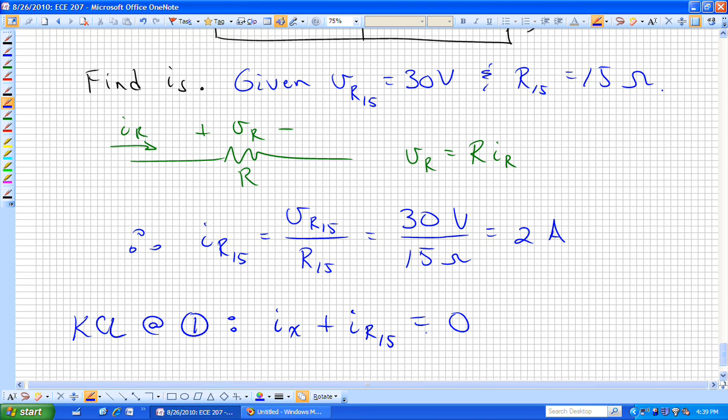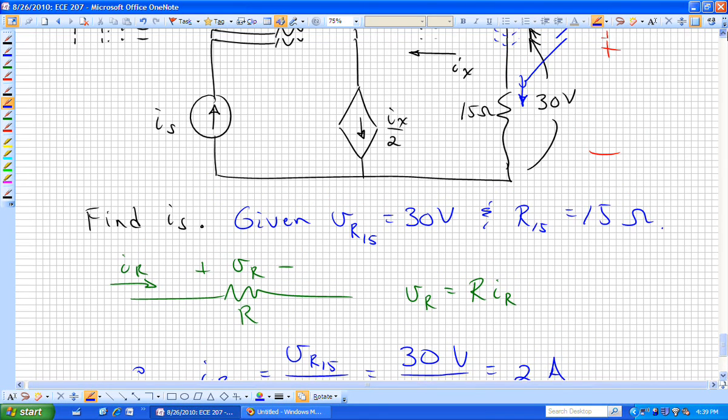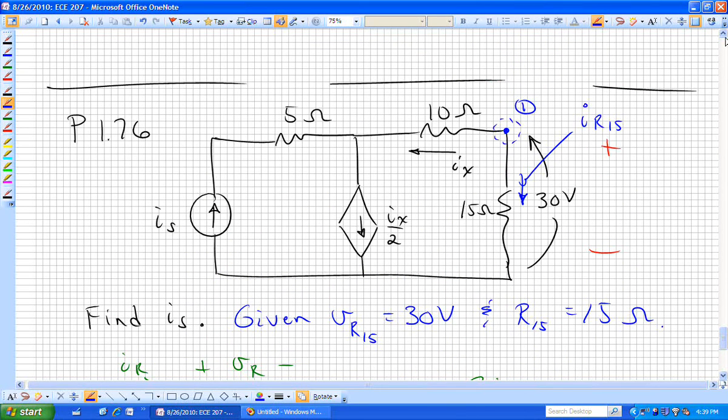Question? Where is node 1? I just put it in there, and then I scrolled down and basically had it disappear. Node 1 is between the 10 ohm resistor and the 15 ohm resistor. I'm not sure I repeated the question, but that's node 1. The question was, where is node 1? Is that better? Yes, I scrolled down after I drew it on there, and if you were looking somewhere else, it wouldn't be clear where node 1 was.